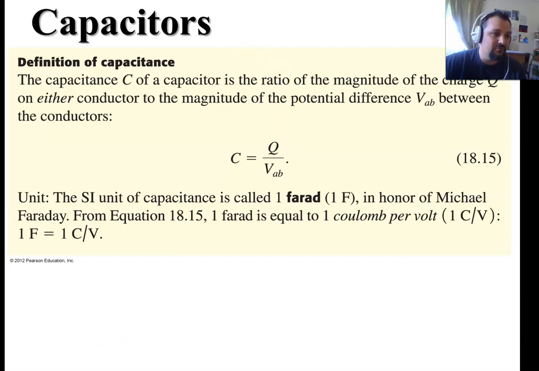And capital Q, what does capital Q measure? It measures coulombs. How do we write coulombs? Capital C. These two capital C's are not the same thing. So this is the unit of charge, and capacitance has units in farads. Alright, that's going to be the confusion. This is a variable for capacitance. This is a unit for charge. So that's probably where we may have some difficulty, but we'll get through it.